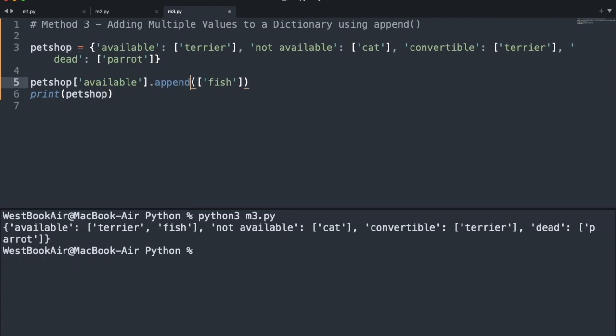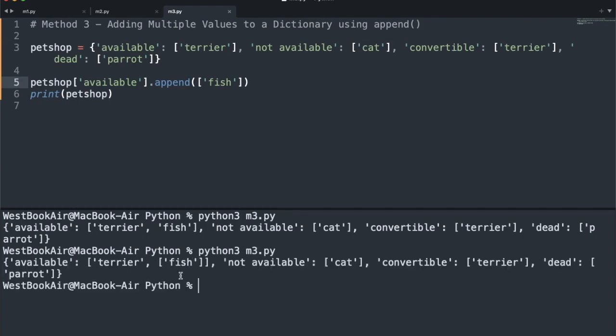At first glance, it's easy. We just change extend to append. But when we look at our pet shop dictionary with an appended value, there's an important difference. Where extend added the new value to the existing value list within the dictionary, append adds a new list within the existing value list. The downside is that we are creating sublists within lists. The upside is that your next project may need that kind of depth.